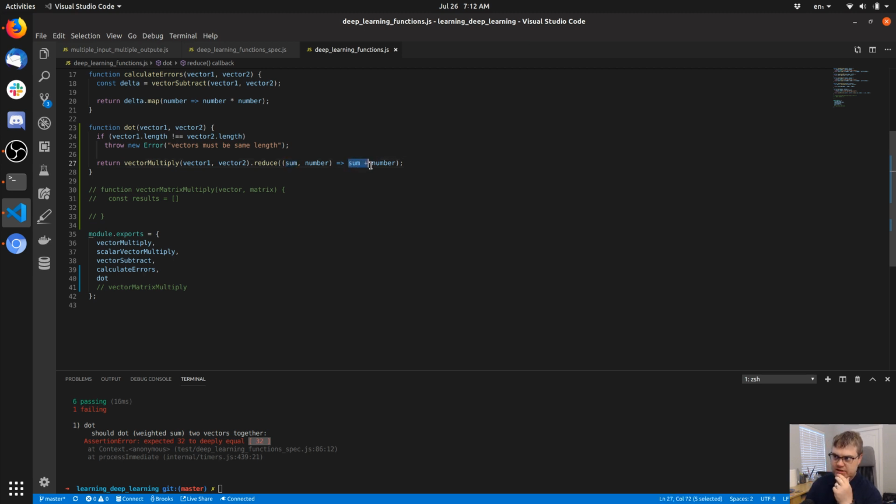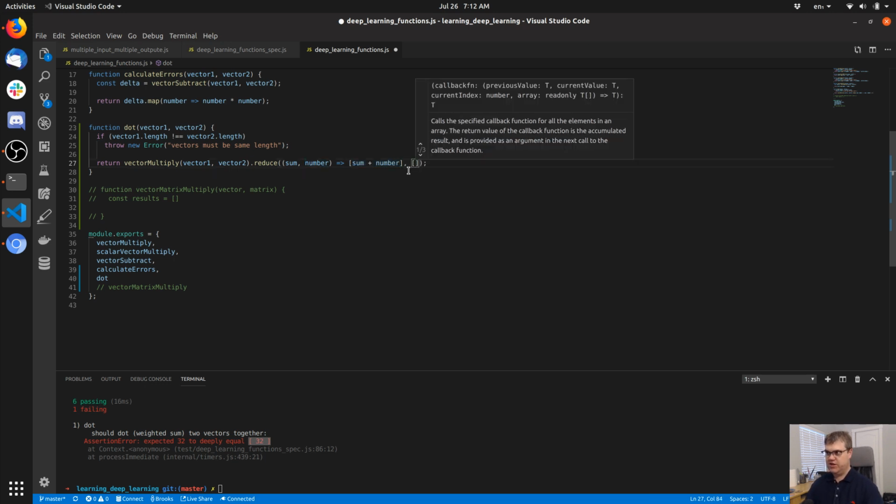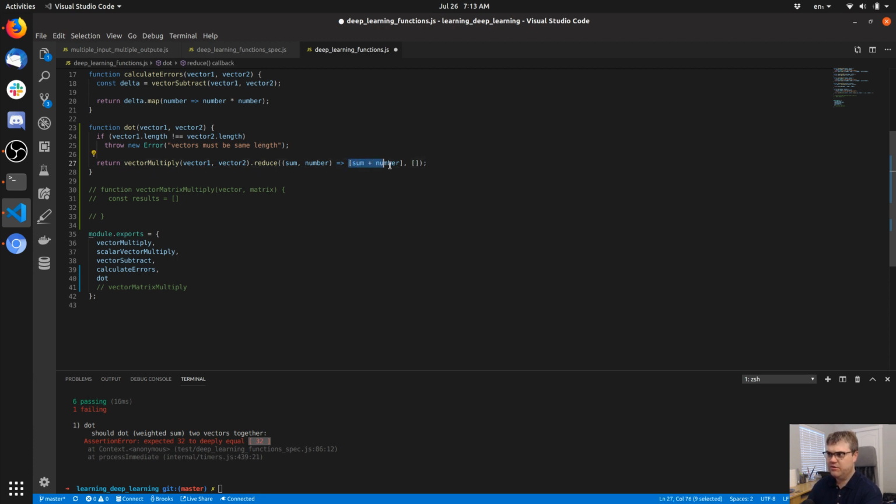Okay. This needs to be an array. And then we're going to start with an empty array. Oh, I don't think, let's see. Vector multiply gives me an array of 3 things, and I want to reduce it to a single thing. Okay, yeah, I know. It should return a number.